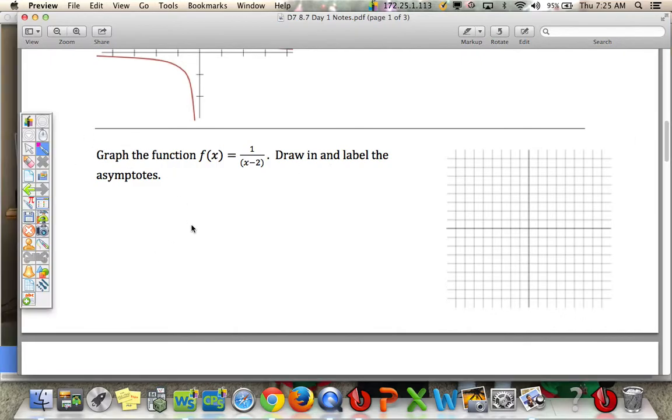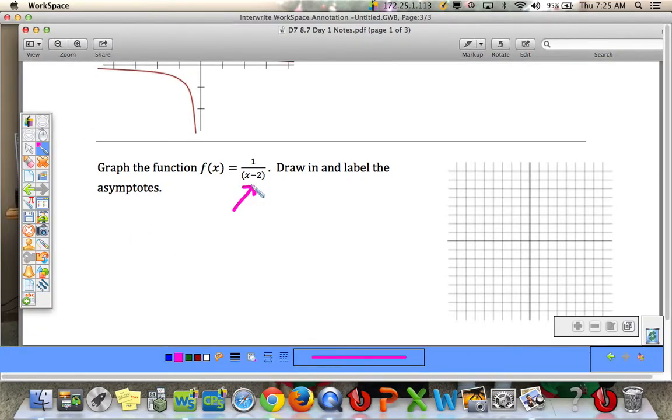We knew from our investigation yesterday that the x minus 2 shifts the function to the right 2. So think about what asymptote that affects. It affects the vertical asymptote. So our horizontal asymptote remains the same, but right 2, instead of being at x equals 0, we're going to shift that asymptote right 2, and then we can redraw our function.